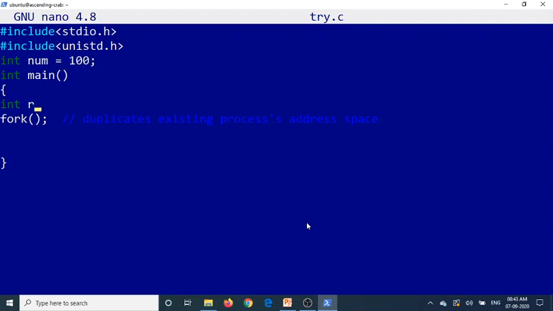I have a local variable, say int r, this will also be replicated, which is present in the stack area of the address space, while the global is present in the .data area of the address space. Or you can say stack segments.